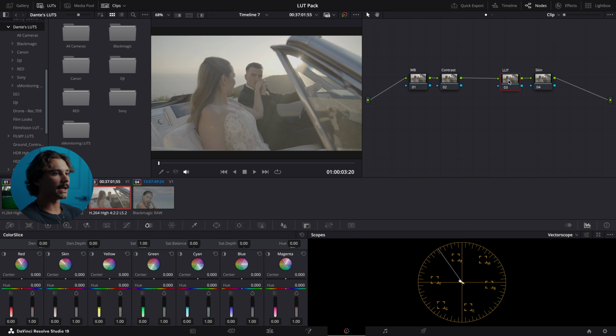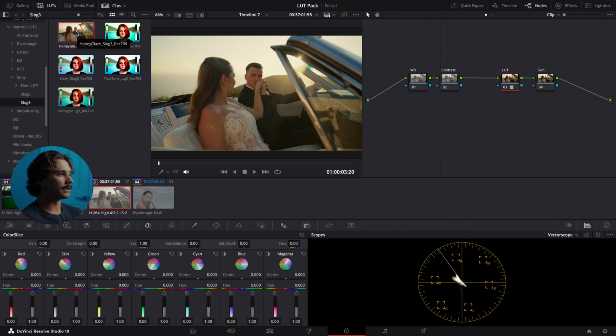And I wanted to show you guys how these LUTs work if you use either Sony, Red, DJI, Canon, and Blackmagic. So how I've been doing with the color space transform, where I convert it to Rec 709, I've made LUTs for all these specific cameras with that conversion already baked in, depending on which camera it is. So once again, this was shot on the Sony FX3. And if you purchase the LUTs, instead of doing the extra step of adding the color space transform, those are already built in. So this was the Sony FX3. So I'll go to the Sony folder, S-Log3, and we'll use the honey glaze LUT again.